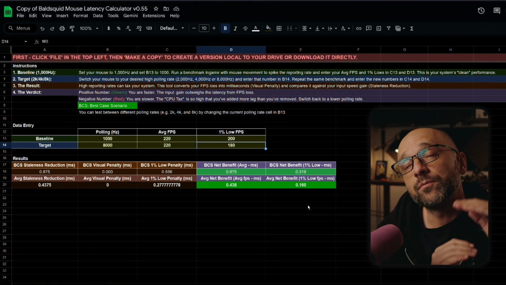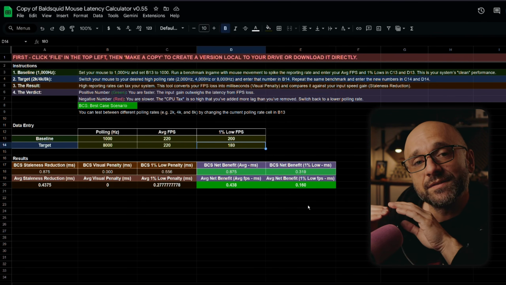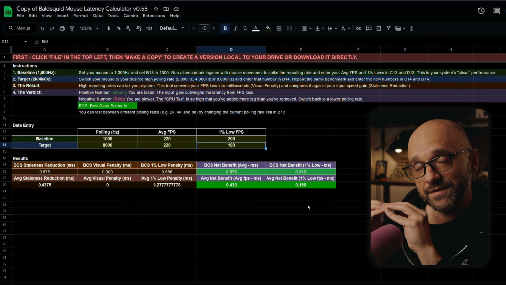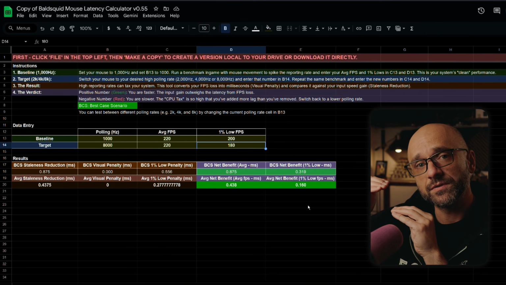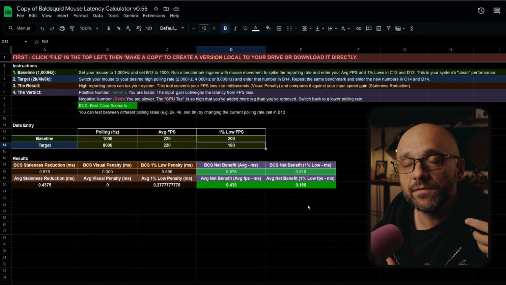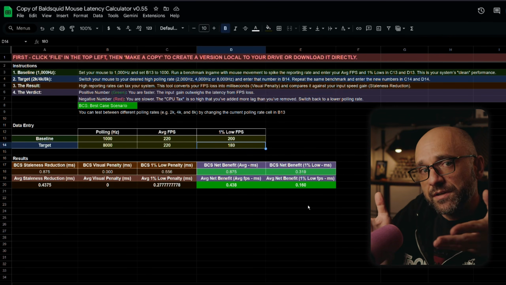Well, now you've produced a deficit of input latency. Now, the question is, does the hertz setting that you've set make up for, exceed, or not even get close to the penalty that you've incurred due to the FPS loss? This spreadsheet solves that for you.